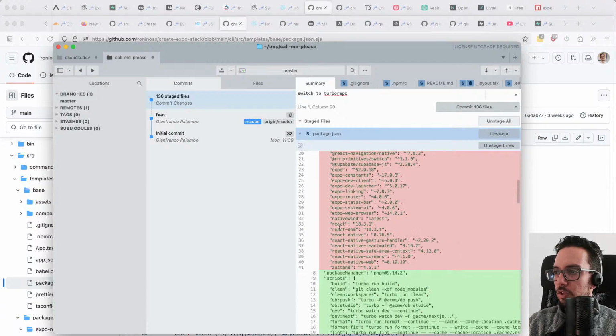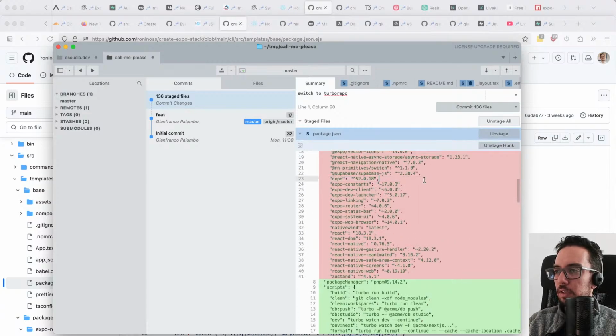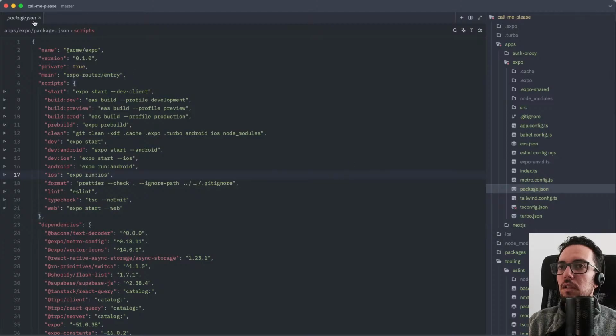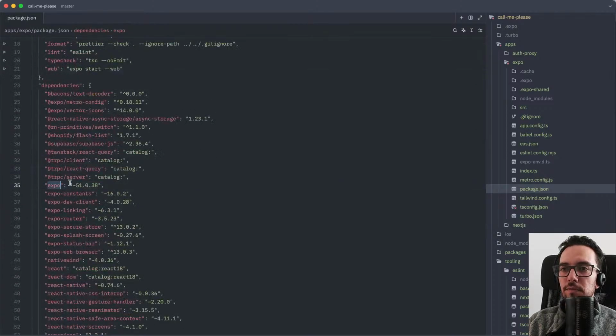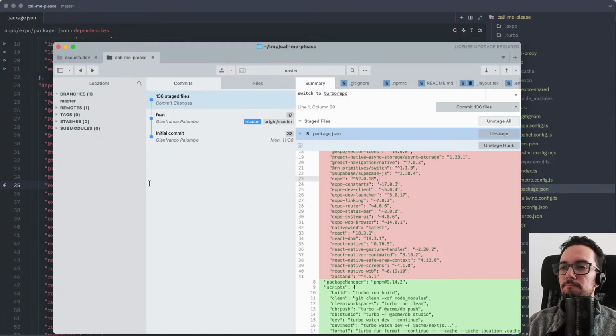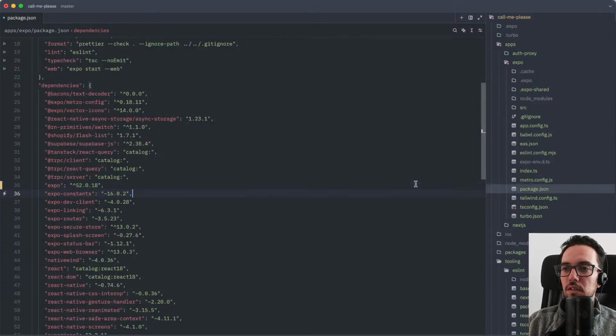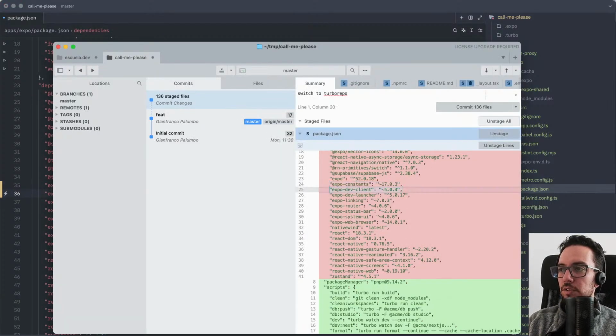I want to check, we had Expo 52, and here we have Expo 51. So since the majority of the code is actually going to be 52, let's use 52, and let's install these newer packages.